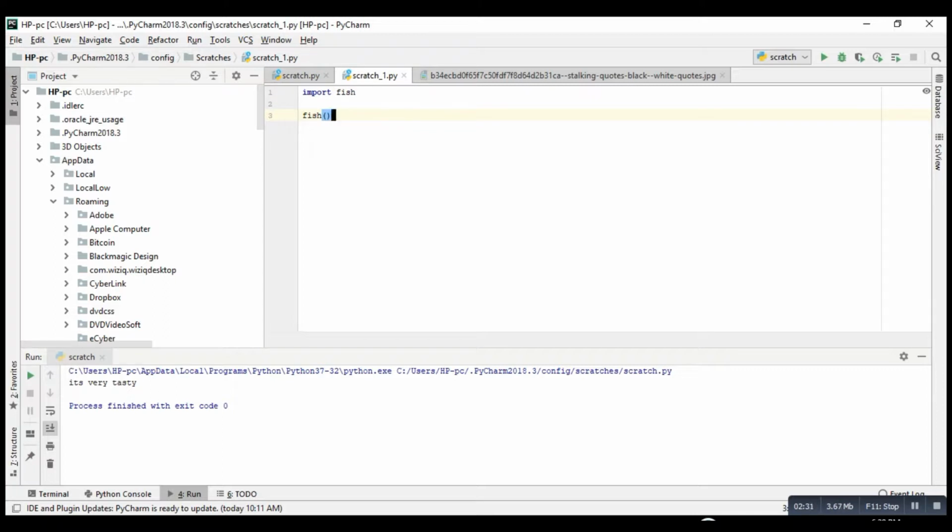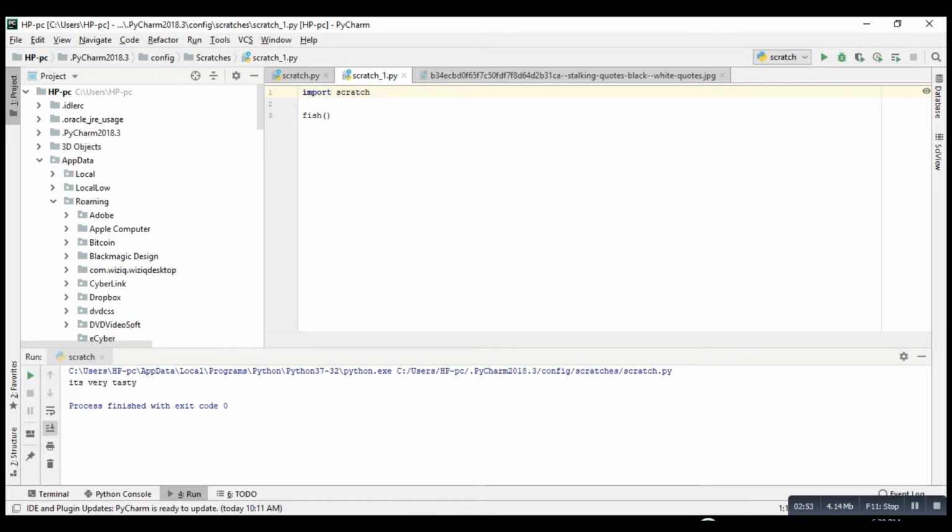But what I'm going to do is import fish directly from the other file and just put it like this. Then I'm going to extract the file, and that would be the scratch file. And now when I run it, it's also able to run.